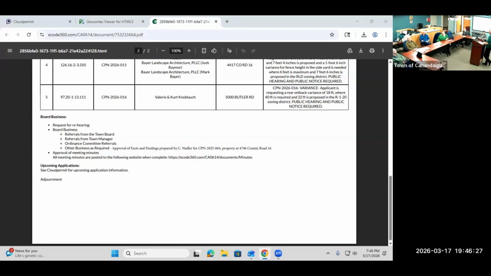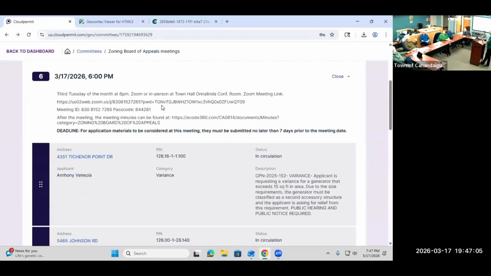Unfortunately, I think the first one won't be until your next meeting that you'll see that format. And it won't be for like this Butler Road one that will still be on the old format, but starting next month, I think one of them will be on the new format, and then everything going forward is going to be on that format. It went very well this morning, I think, at our first PRC with that format. The applicants were very pleased and liked having that whole report. That's all they had to look at instead of multiple reports from every agency. So when we go on, we just click on whatever the application is, and that's gonna.